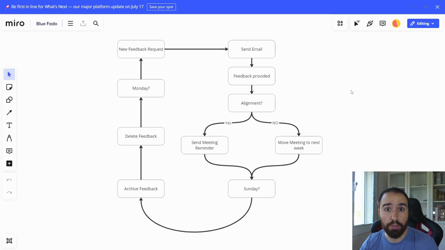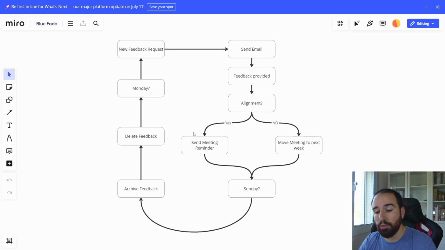Basically, what I'm showing you on the screen is the whole process, and as you can see, it's a closed process. It would start with a request for feedback. That request for feedback would send an email to the owners of the different deliverables saying, hey, do you have any feedback? Please provide it and tell us if we need any alignment or not. Once that feedback is provided, we will check how many people said that there was an alignment necessary and how many said that the alignment was not necessary at all.